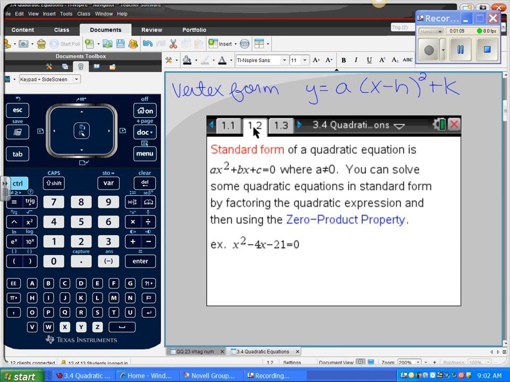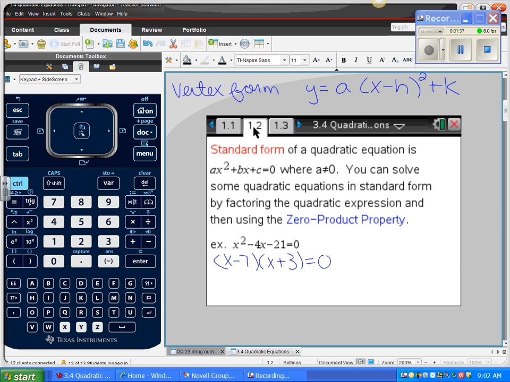All right, so normally when we have quadratic equations, what we like to do is have them set equal to 0, and then we factor them to solve, right? And we use zero product property to solve them out. Okay, so if I had x squared minus 4x minus 20 equal to 0, I'm talking fast, aren't I? I'll slow down. How would I solve this? Got to factor it. Good. How does it factor? Good. x minus 7, x plus 3.